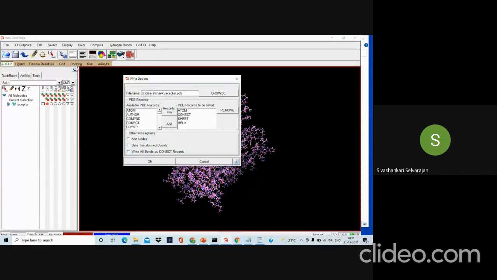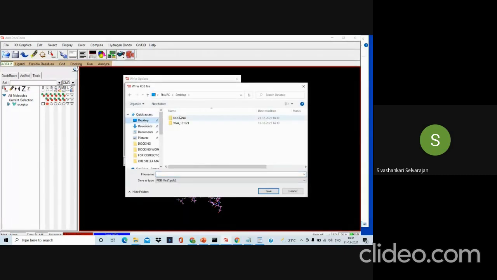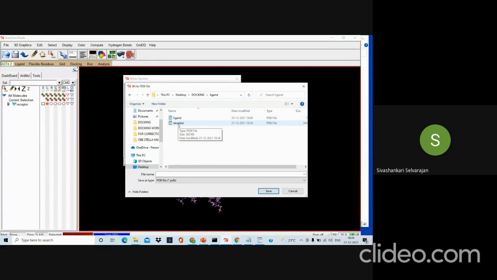The directory in which we are going to work, there only we need to save all the files. So just give browse and go to desktop. Go to docking, ligand, and instead of naming different files, let us name it receptor only. So select receptor and give save.